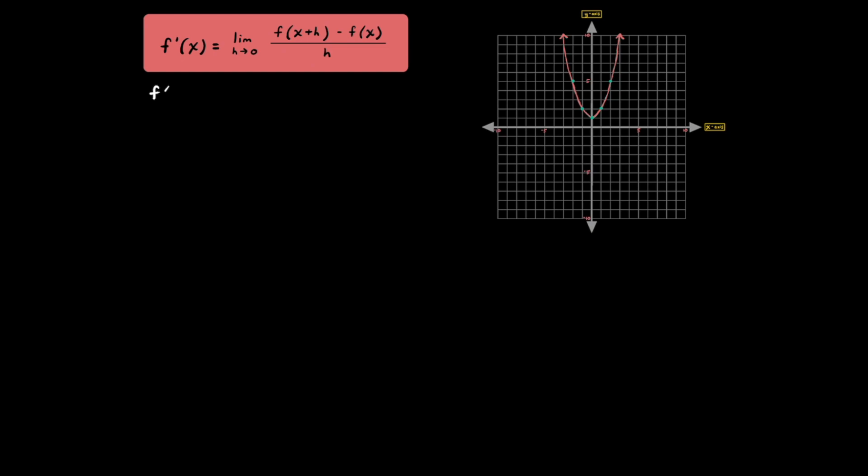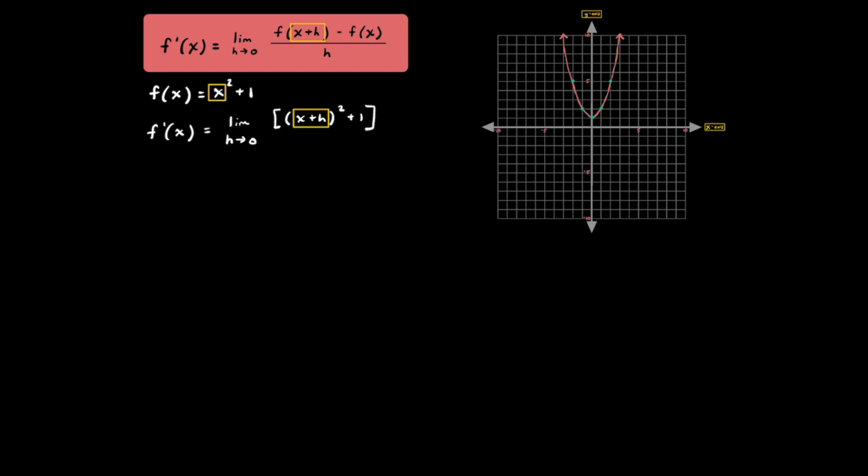Let's use the definition to find a derivative of this function. f of x is equal to x squared plus 1. You can see the sketch of it to the right. To represent the derivative, we're going to say f prime of x, and that's going to be equal to the limit as h is approaching 0. And instead of f of x, we're going to have to find f of x plus h. That means that every time we see x in our f of x, we have to swap it out for x plus h. From this, we're going to write the quantity of x plus h squared plus 1.